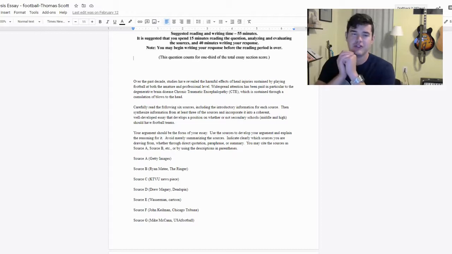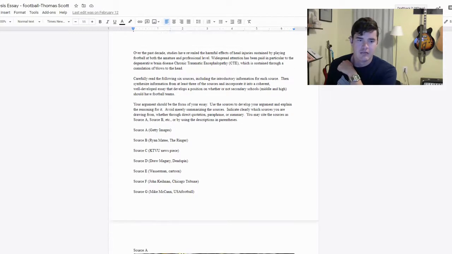So this is also a difference from the rhetorical analysis essay. In synthesis, you're expected to, in some way, cite your source. And they give you a variety of ways you can do it. You can cite it as source A, source B, etc., or you could cite it as Getty Images, Ryan McAddy, The Ringer, etc. Either way is fine, but for the sources that you provide, you need to provide citations for them. So that is the question I came up with, and I found normally it's 6 sources.